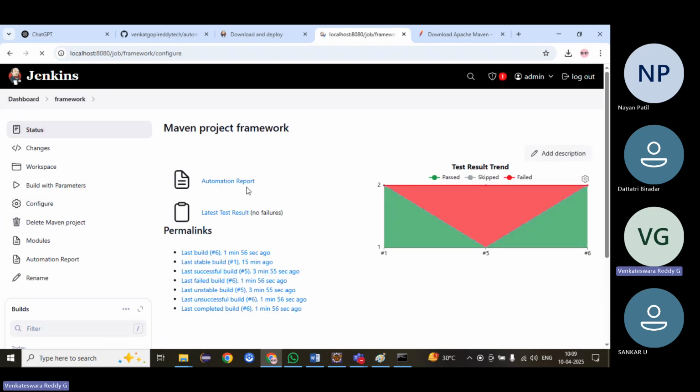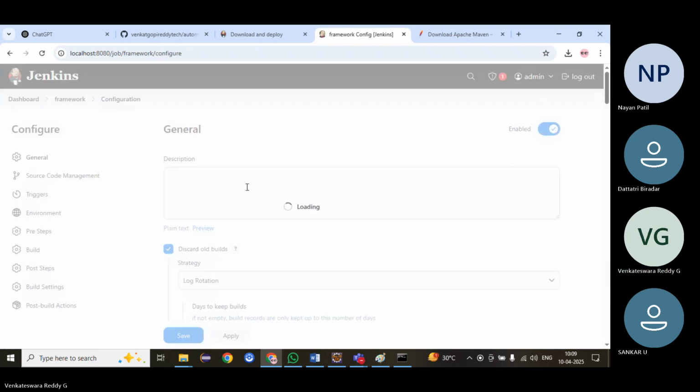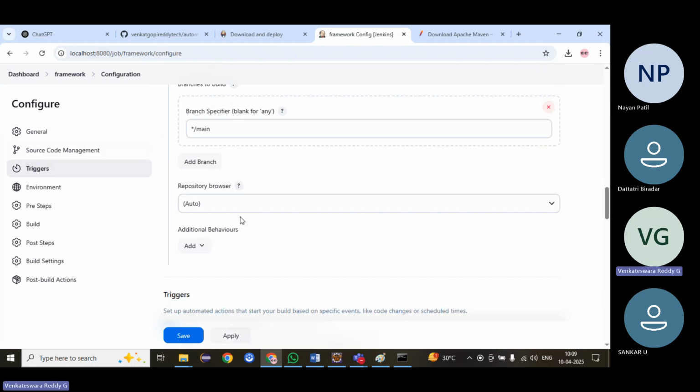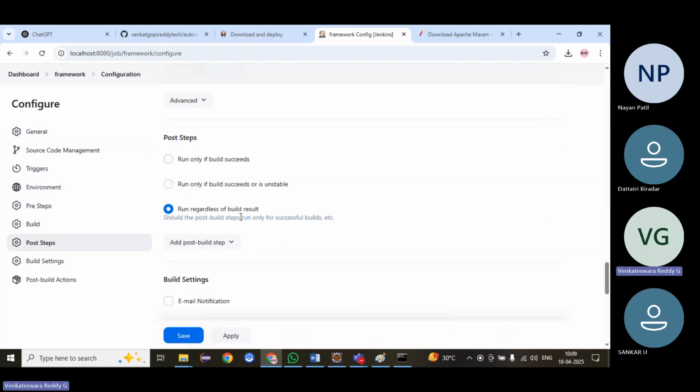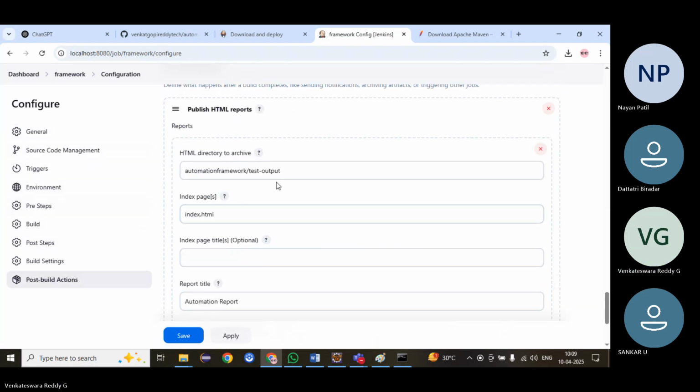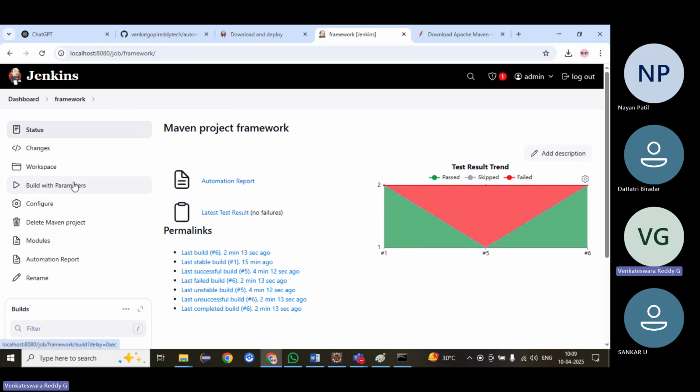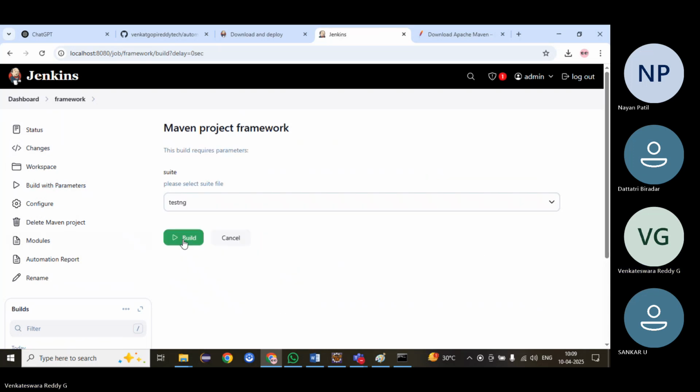Let's configure. Go to configure again. Okay, publish HTML report. Here change this part. Click on apply, then save. Now you can click on build.